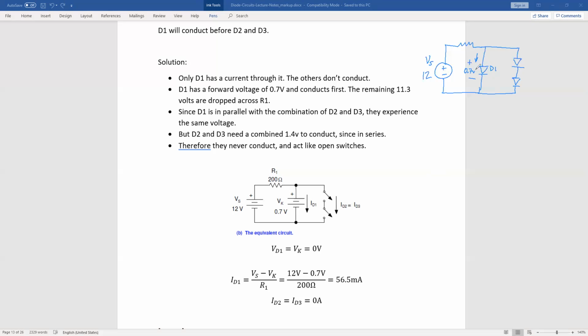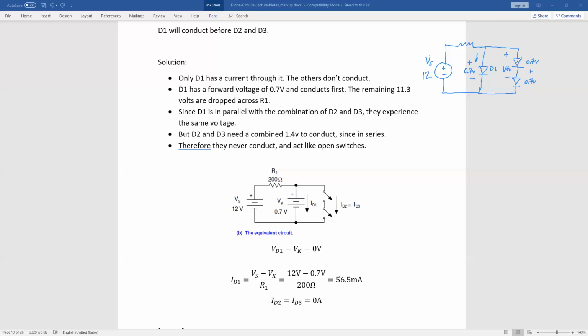Okay, so what does that mean for us? Well, this is fixed at 0.7 volts, and we need to see if these two are going to be able to conduct. So this also needs 0.7 volts in order to have current flow through it. This needs 0.7 volts to have current flow through it, which means across this whole branch here, we need to have these added up, which is 1.4 volts. That's what we need across both of these in order to have those two have current flow through them.